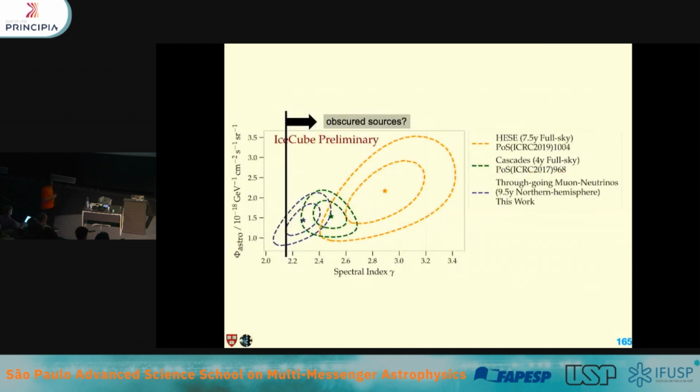So if we think about the spectral index as a measure of this steepness, this will start becoming a problem with gamma ray measurements. Essentially, spectra that are harder than about 2.2 in the spectral index tend to start to be in tension with the gamma ray measurements, as long as you assume that the sources are gamma ray transparent. Note that this also assumes that the flux is entirely unbroken down to lower energies. If it curves, this of course changes, right?